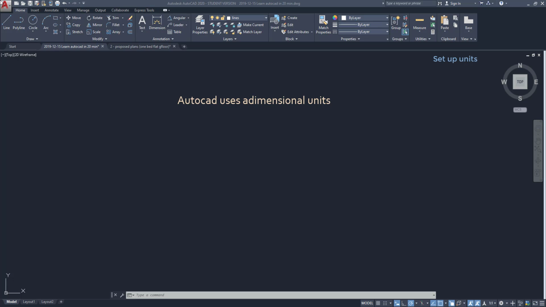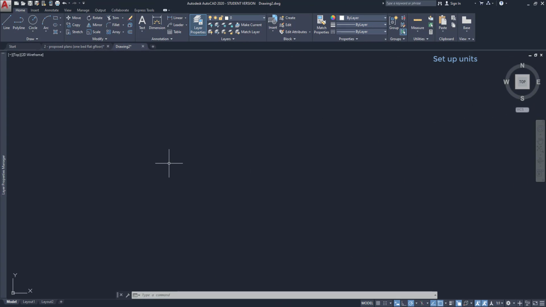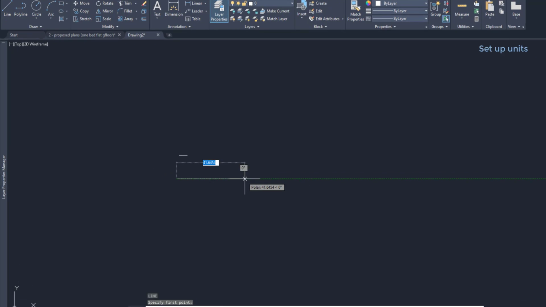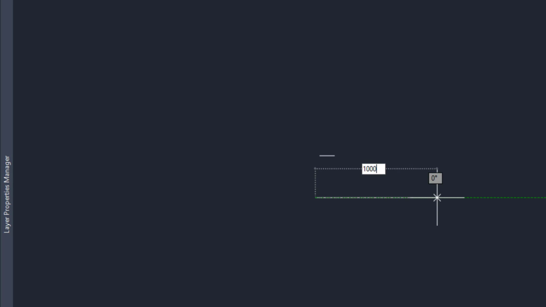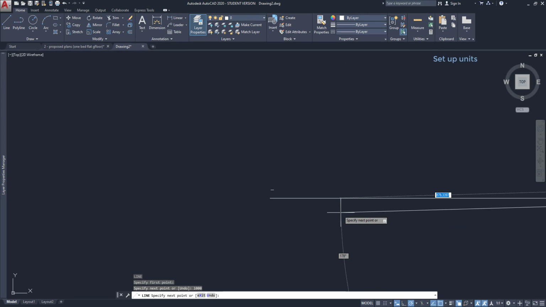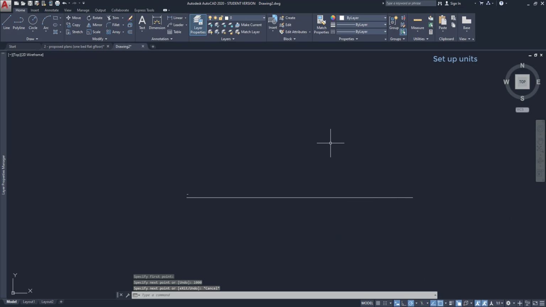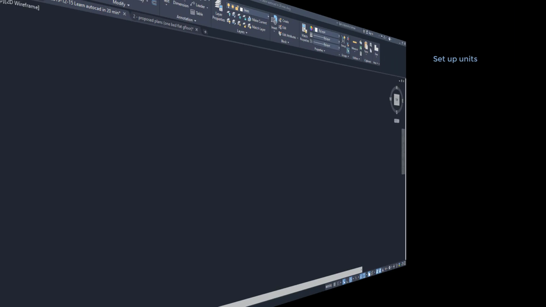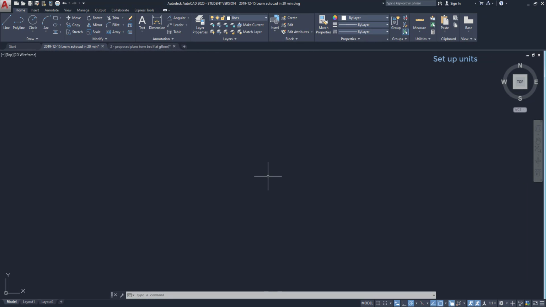Let's suppose I want to make a project in millimeters. That's the unit I usually work with. I want to insert a line with 5 millimeters of length. I draw the line as usual, and when I want to set up the length, I type 5. Then, I'm going to insert a line that measures 1 meter. I do the same, but this time, for the length I type 1000, because, as you may know, 1 meter is 1000 millimeters.